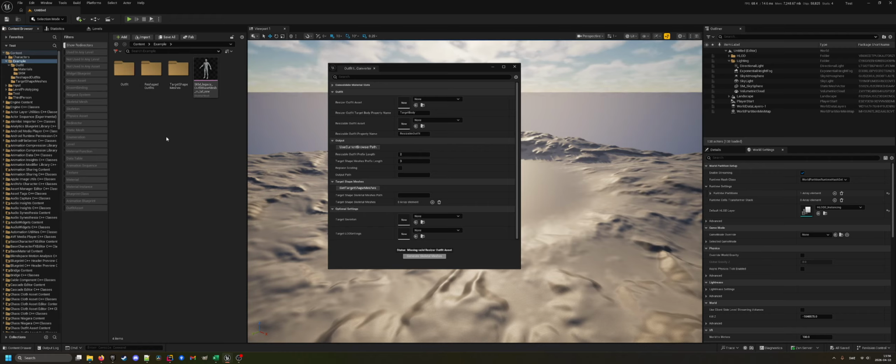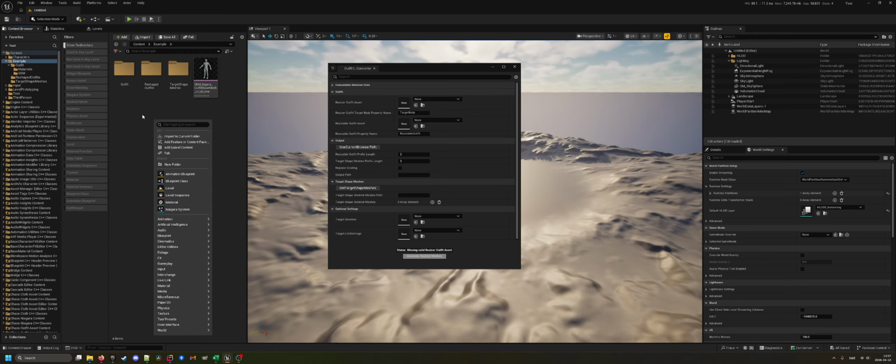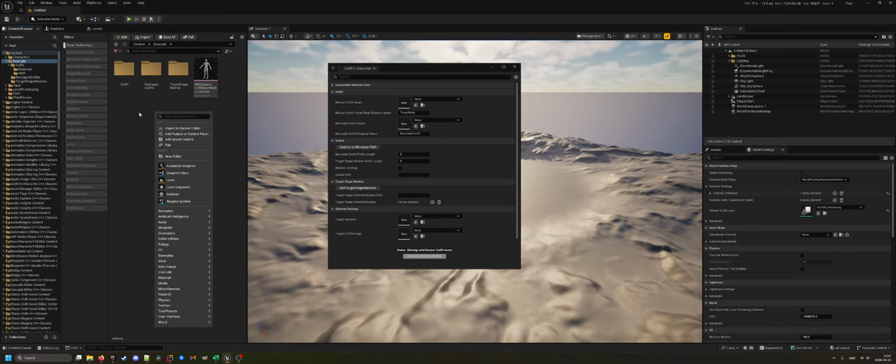Well, you can test this easily by simply trying out outfits. The plugin doesn't really introduce any new functionality, it just makes it easier to sort of mass produce skeletal meshes with already existing functions.